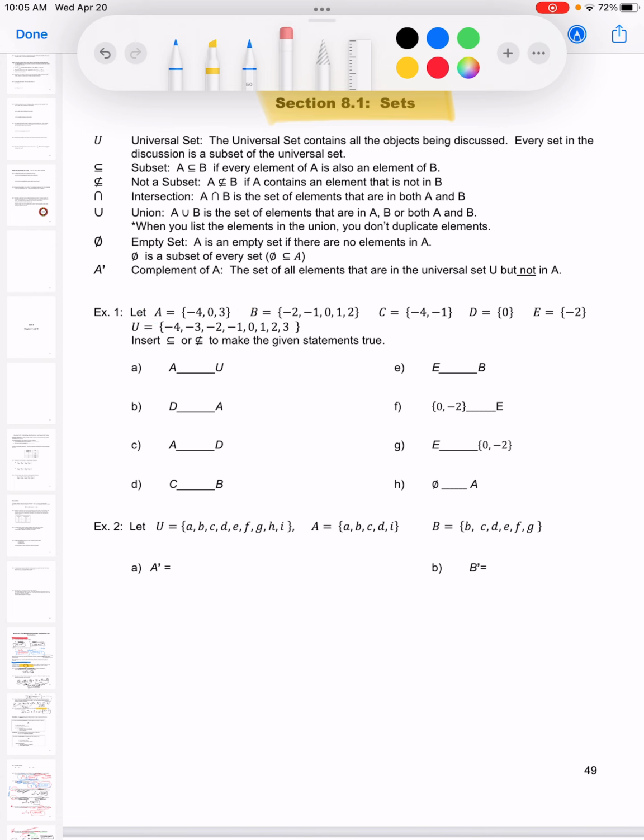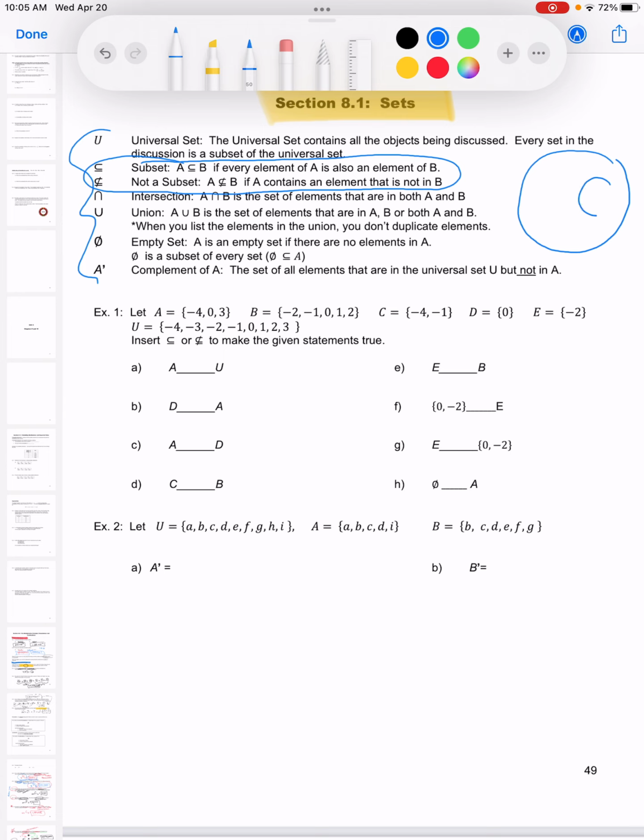Now we've got lots of different terminology up here at the top, and I'm just going to introduce it as we go. So I first want to talk about this idea of a subset and not a subset. So a subset means that it's part of it, and I'm just going to draw a little picture here. We have a set.